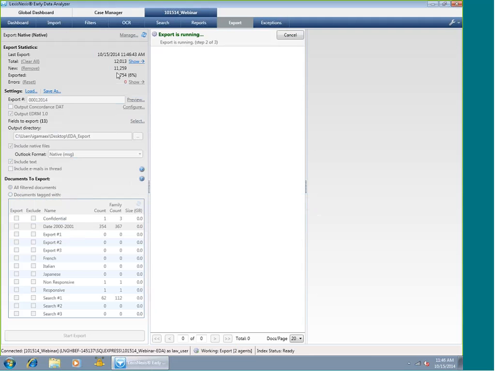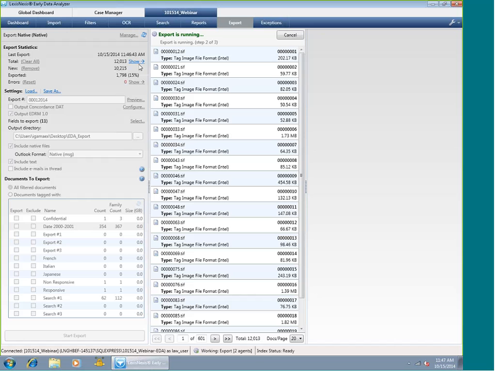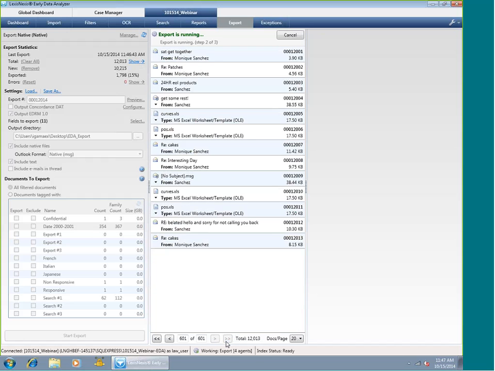So once that's done, let me wait for this part to finish up. You could also hit the Show All button here to get an idea on what it is that you're exporting. All right. So step 2 out of 3, I'm going to try and export all those records and notice the count here. And this actually could take a little bit of time since I didn't do too much filtering. I've included many of those records.